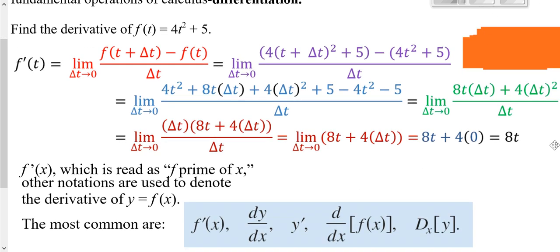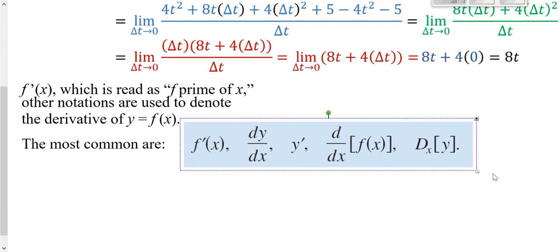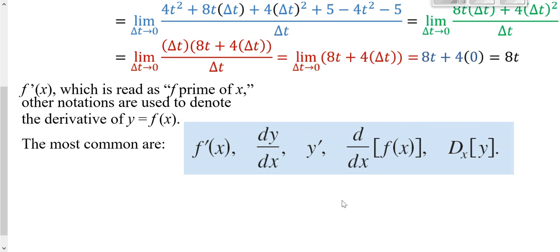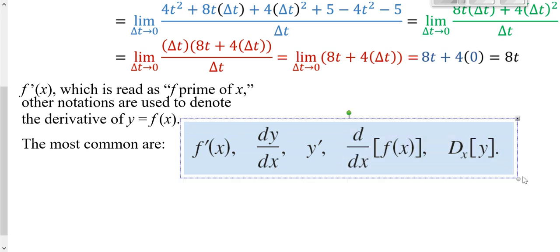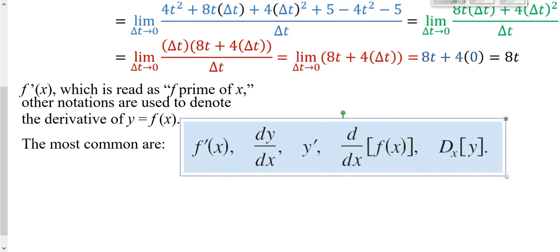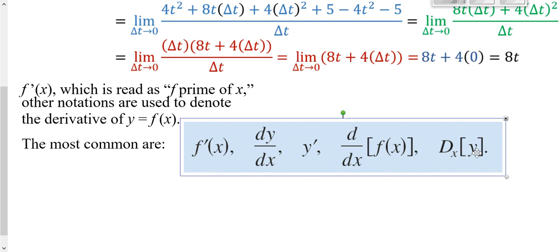So that would be our derivative. Our variable was t, so that's why we ended up with t here. Now, a side note, but a very important thing: your derivative is typically written as f prime of x. Occasionally it's written as y prime. It's also quite common to see dy over dx. These last two are less common, but any of these notations are your derivative notation. So make sure you're familiar that whenever you see any of these, it just means find your derivative.